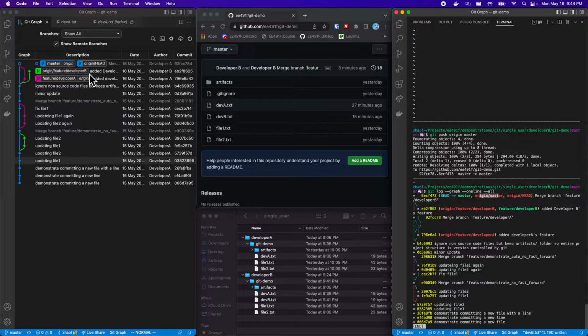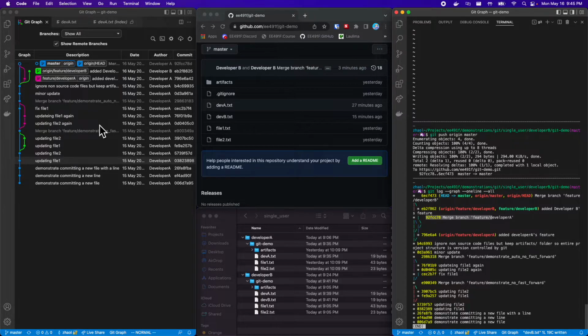But again, developer A doesn't know that GitHub or origin has changed. Developer A's machine still thinks GitHub is on, I think it was this commit here.